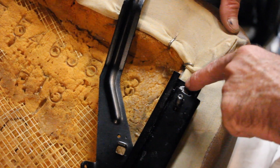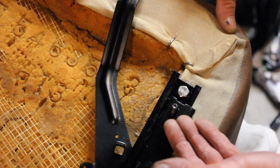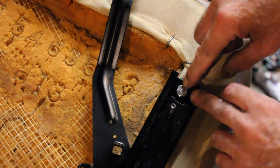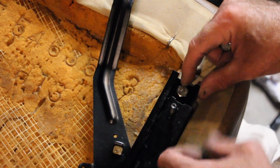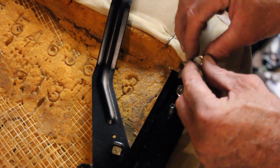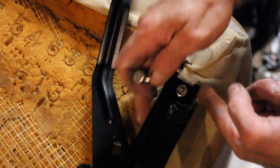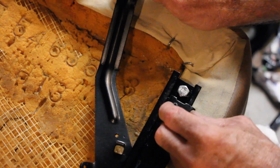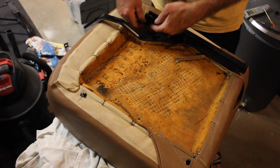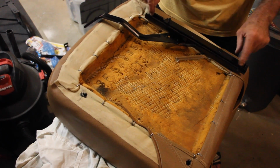And it is really tight in here, very tight. And there's also a secondary support rail on the inside of this bottom rail. So you want to make sure that when you install this, you get it torqued down pretty tightly. I think I set mine at 25 foot-pounds. But anyways, you want to make sure that the hex head, that flat surface, is parallel to the rail itself. Otherwise, your slide rail will get caught on it. But before you do that, put your spacer in between the rail and the seat frame. Put your bolt down through it and then torque these things down.